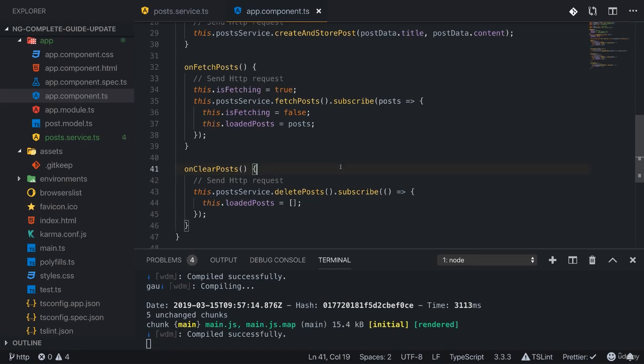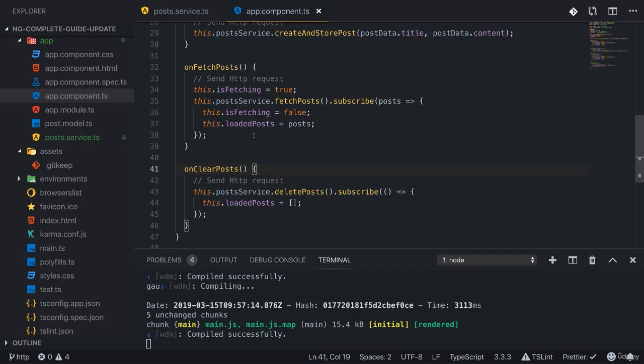Thus far, our requests always succeeded. But of course, when interacting with servers, things can go wrong. You might not have an internet connection, or you're sending a request with incorrect data somehow because you have a bug in your program or whatever it is. Or your server fails. Maybe it's offline, or there's an error on the server, or you're not authenticated. There are dozens of things that can go wrong.